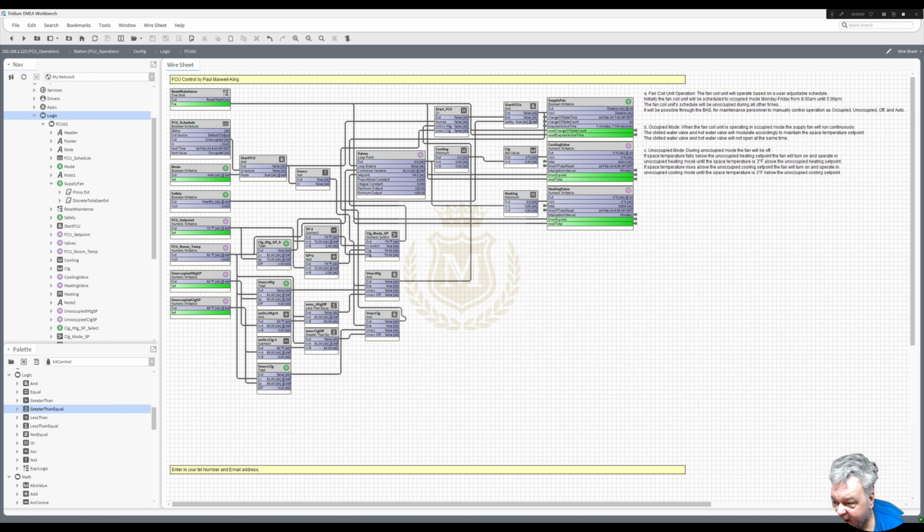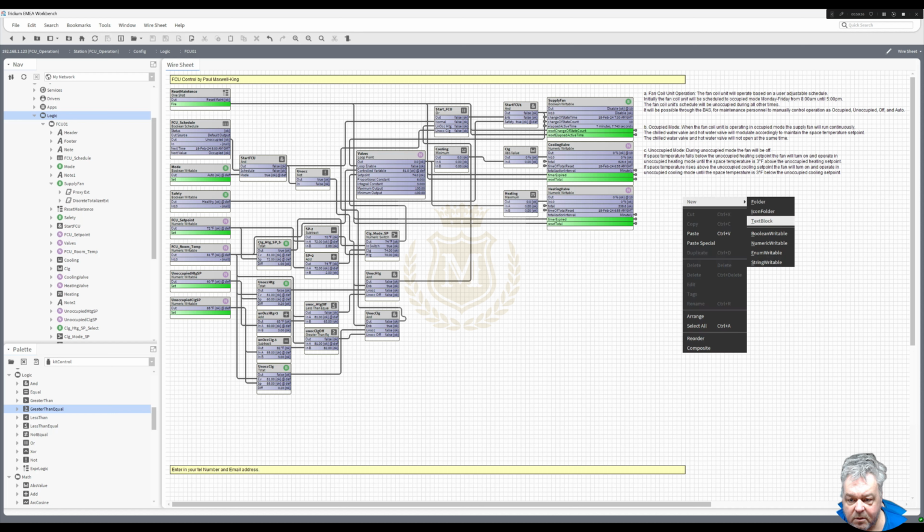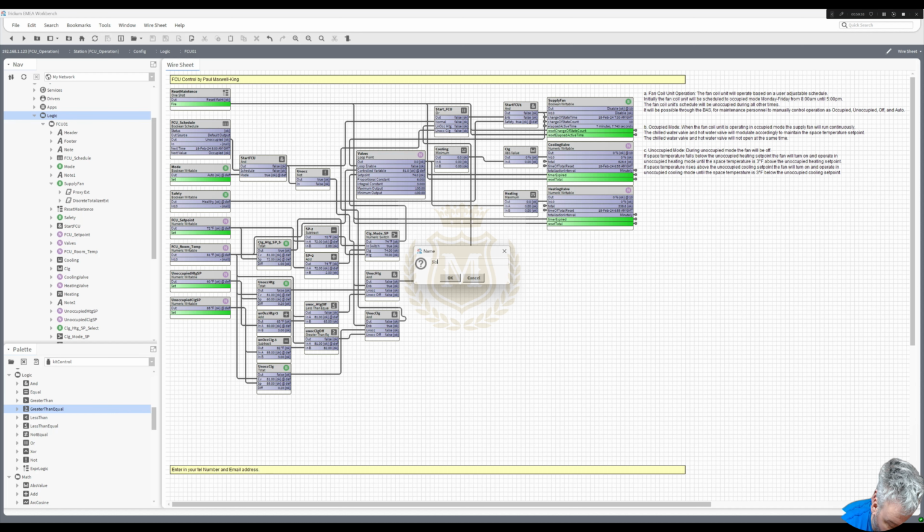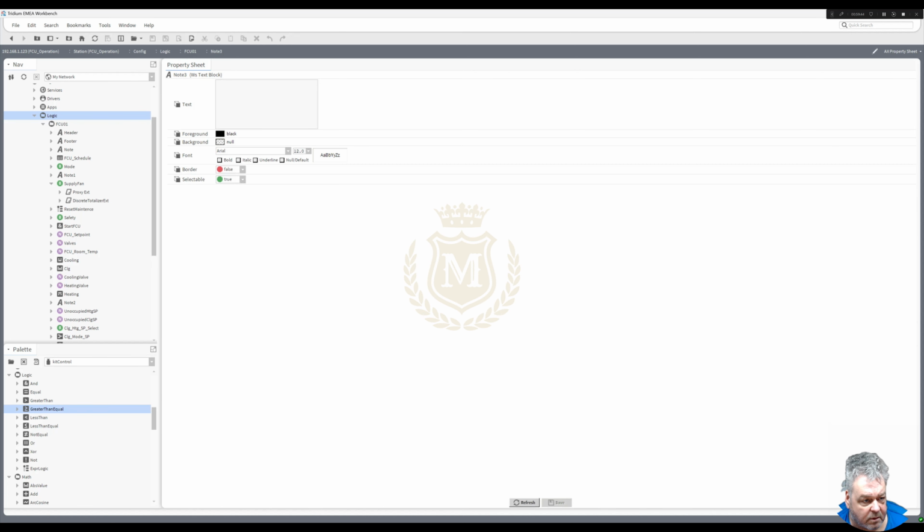C, D, short one here for D. New text block, note, D mode, save.